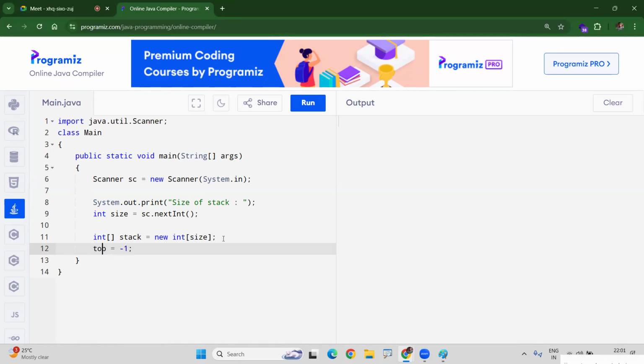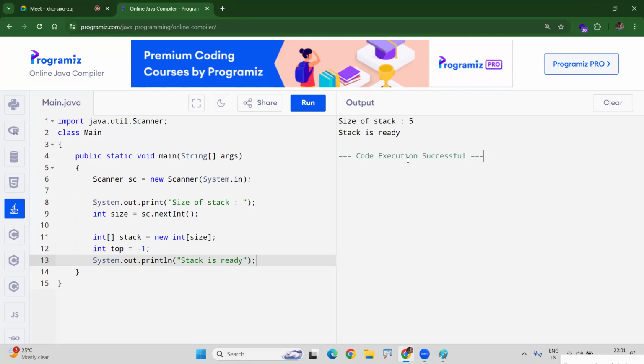This is the one. Once the stack is ready, just give a small message: stack is ready. A simple example. First simple code I am writing. Suppose I am giving the size as 5, stack is ready.